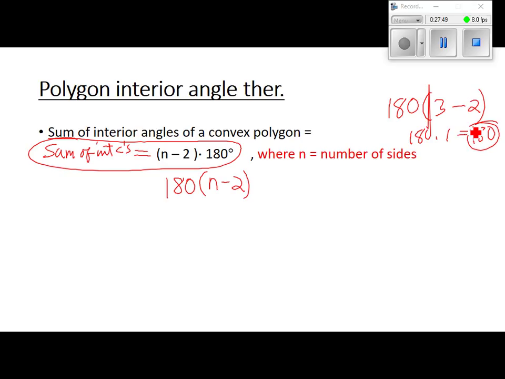So if we had a 12-sided figure, we could do 180 times 12 minus 2. What's 180 times 10? 1,800. So any 12-sided figure in this world that we draw, how many angles is it going to have? 12. It's got the same number of angles as it does sides. Any shape's that way. 15 sides, 15 angles. I'm not drawing a 12-sided figure, because it would end up looking like a circle. But any 12-sided figure we draw, we know that all 12 angles are always going to add up to 1,800.